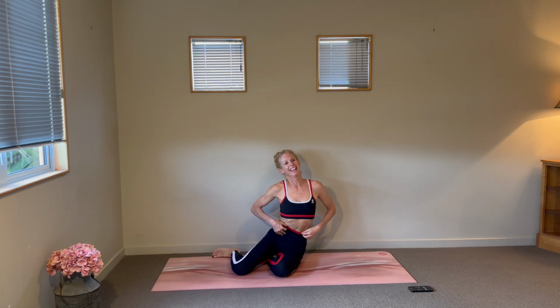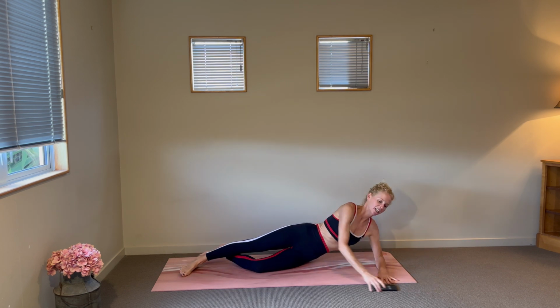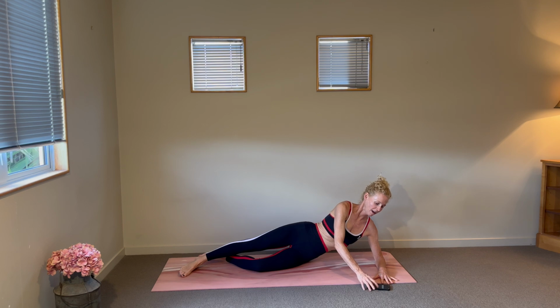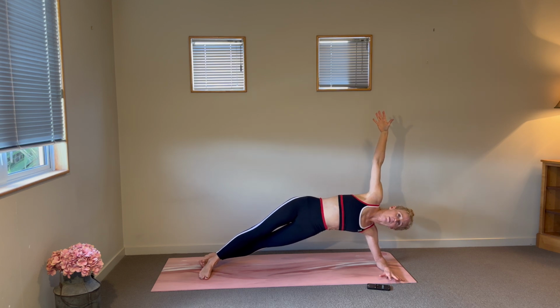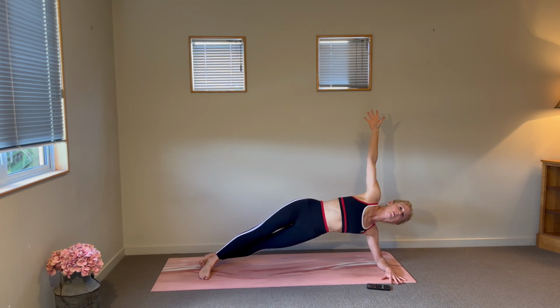There she is, Billy. Come on down to that left side forearm. Again, coming to the left knee if you want. Let's send that right arm high. A minute hold here. So find your alignment, find that left side oblique strength. You could come up onto that left hand if you did so on the other side. You can modify by coming to that left knee.